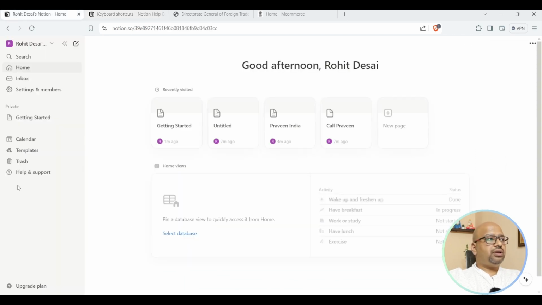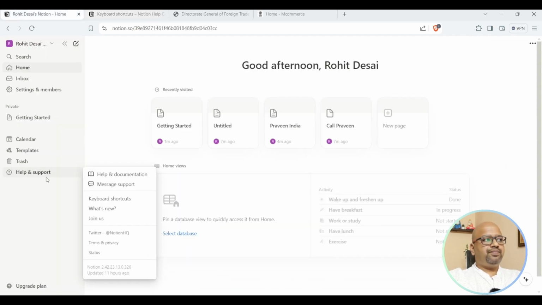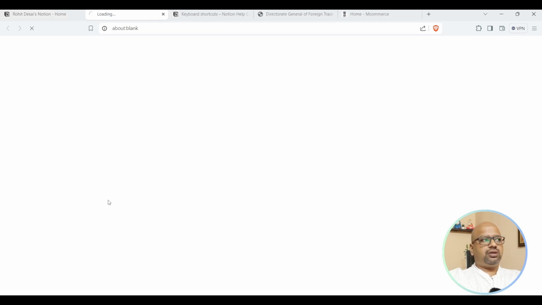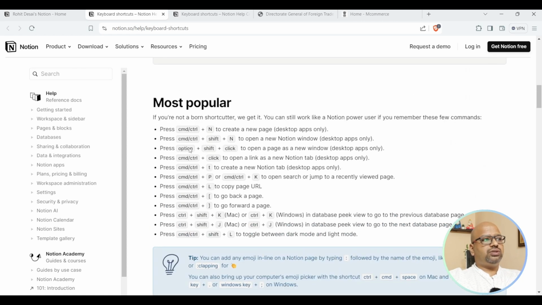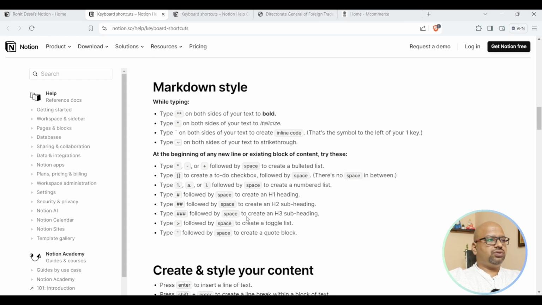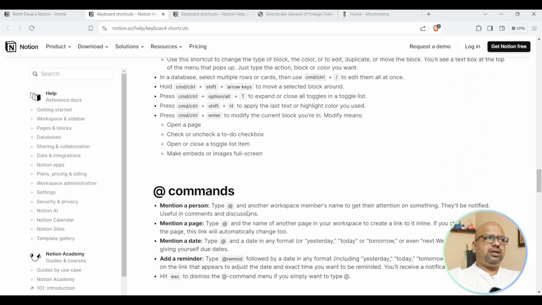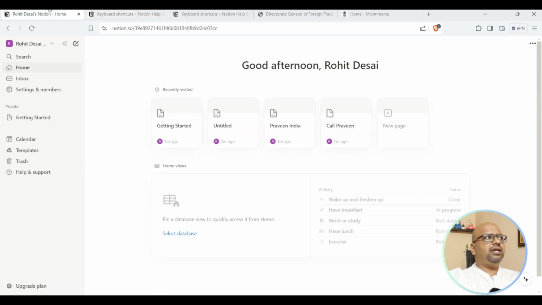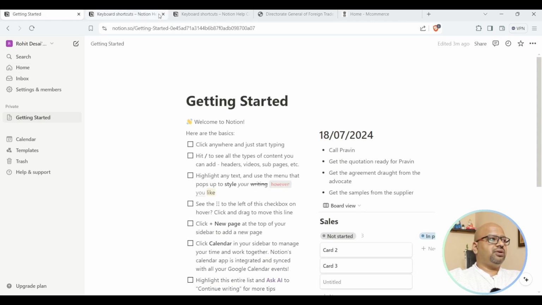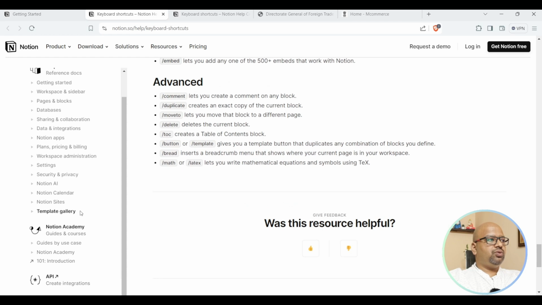So how do you get there? Click on help and support. Once you click it, there is a keyboard shortcuts option. If you're using Windows or Mac, you have the settings here, new desktop, new thing, all of that. The more often you keep using it, the more it will help you. In the initial stages you may wonder if it's needed, but yes, guys, this is very needed, or else I would not have shown you this video. You can just go through this documentation, which will help you with everything.